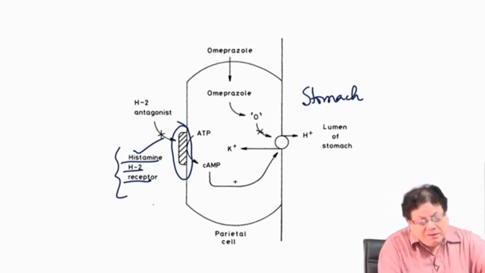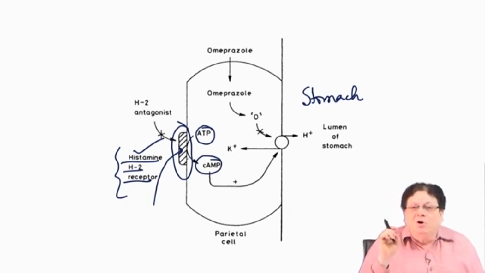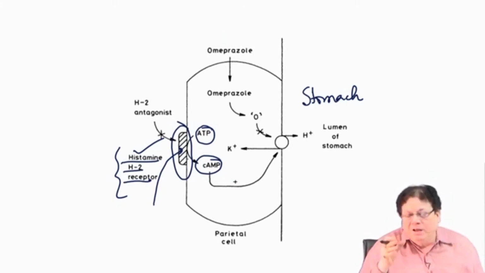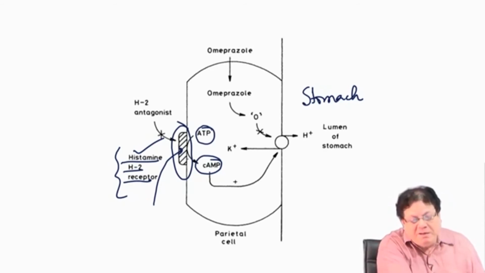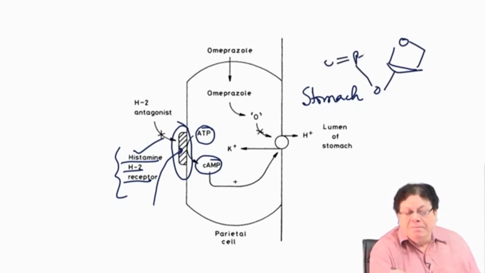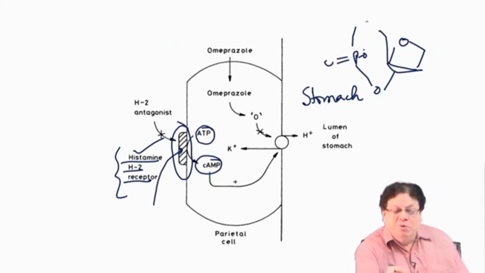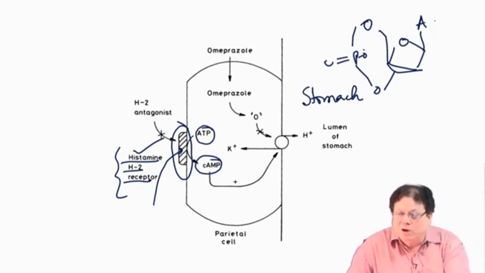Now, if the histamine binds here, there is a reaction that takes place at the parietal cell, that is ATP converted to cyclic AMP. You have seen this earlier also. In the G protein coupled receptors, there was a formation of cyclic GMP, which was a second messenger, because that goes from here and then takes the message to somewhere else. So, this is the primary messenger, histamine, and this is the secondary messenger, cyclic AMP. So, cyclic AMP is nothing but this O phosphate at the 5 prime position, that O. This is cyclic AMP. So, this is A. Okay. So, cyclic AMP is formed, it goes to the pump now and says that now you have to start working. So, it now pushes the H plus out and potassium plus inside. Okay.